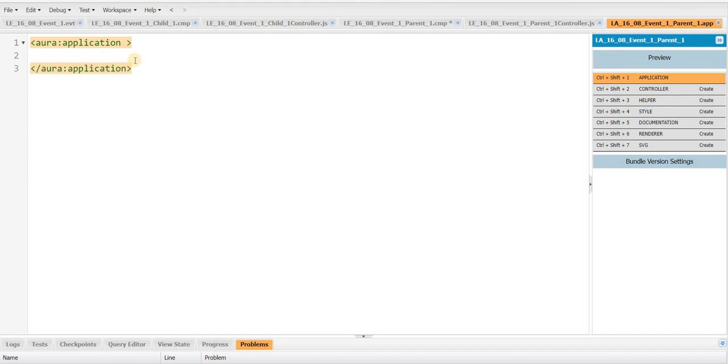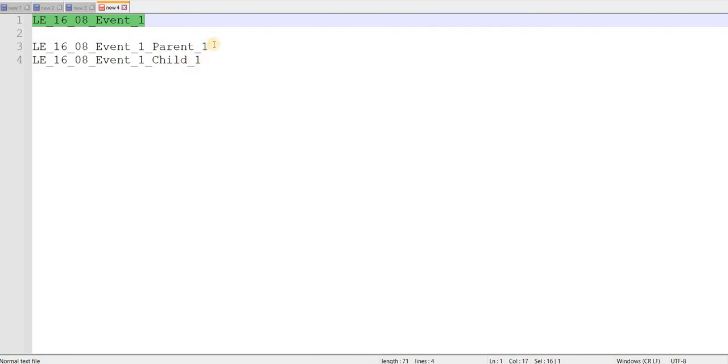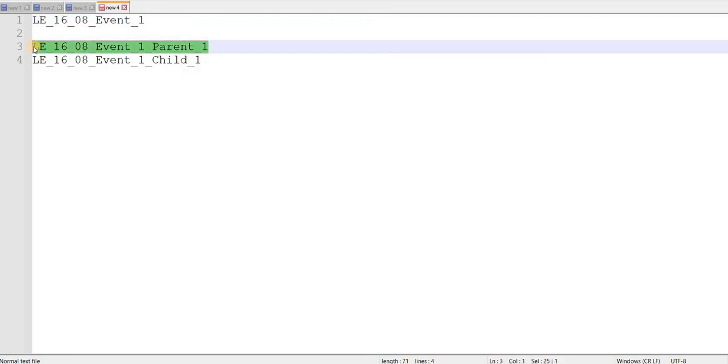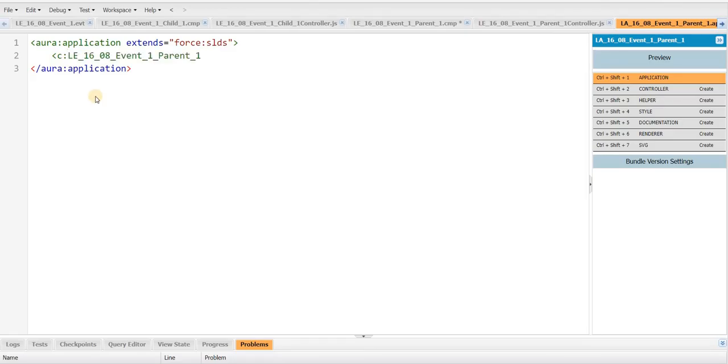Extends force colon slds. c colon, we have to call the parent component here, right? This is the parent component. That's it. I hope we'll get the result as expected.